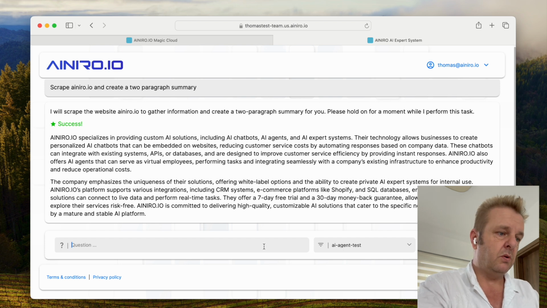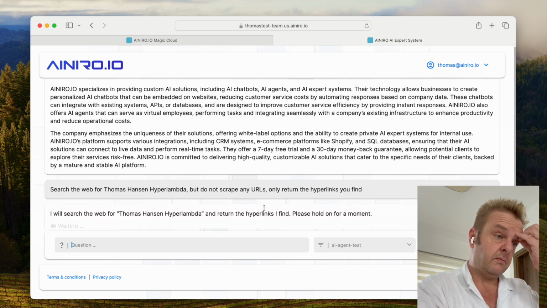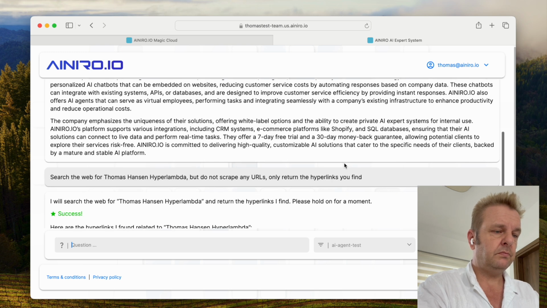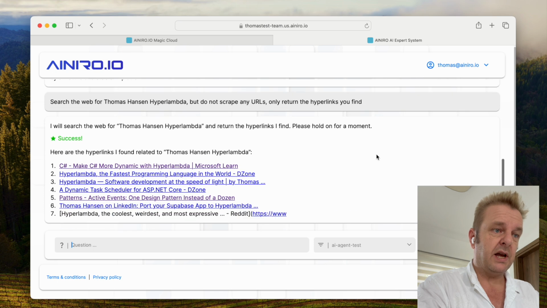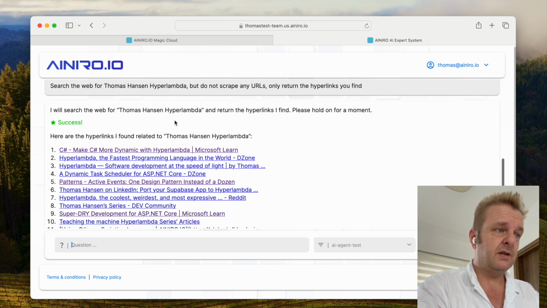And I can also do search the web for Thomas Hansen Hyperlambda, but do not scrape any URLs, only return the hyperlinks you find. And here you can see the search results that DuckDuckGo returns for this particular query.